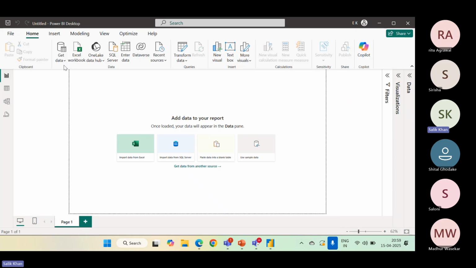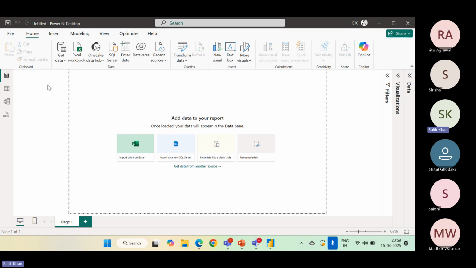Today I will be showing you how to connect Power BI desktop to multiple types of data sources like CSV files, Excel workbooks, Microsoft SQL Server database, and web-based data sources. This will give you a solid understanding of how versatile Power BI is when it comes to handling different kinds of data.